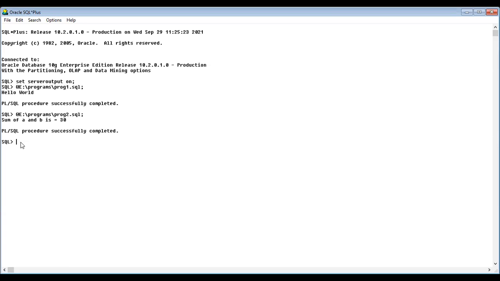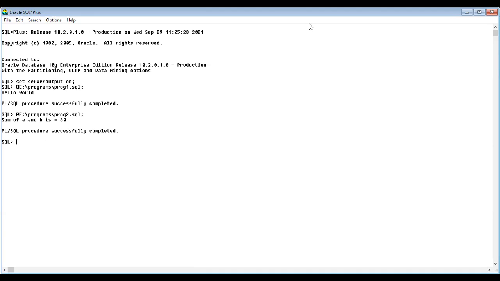Now, during the runtime of the program, it will ask for the values of A and B, and you will have to enter the value of A and the value of B, and you will get the result for C. So this is a dynamic kind of input. I will show you that code now.